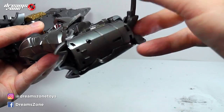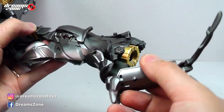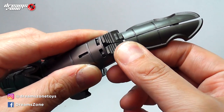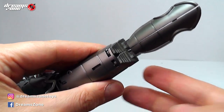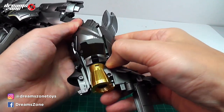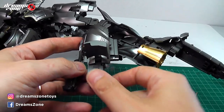Now we start working on the feet. Release these two soft plastic sections and open up these panels. Rotate both of them in the same angles and join them together. And next, we need to split the leg into three sections. First, we need to release the peg there, and then you can simply open up and release all sections into three parts.